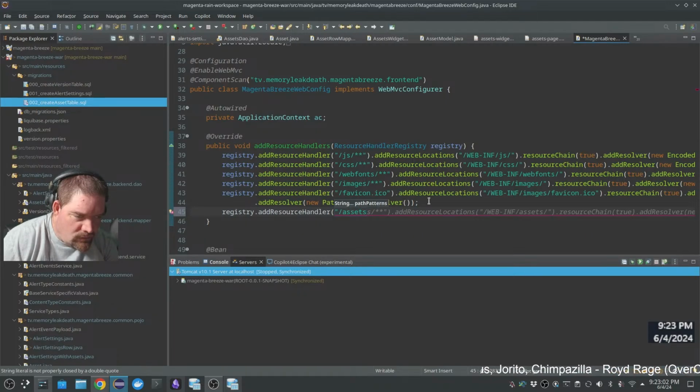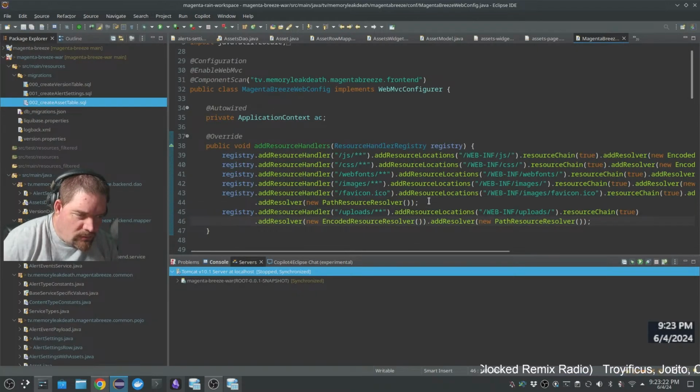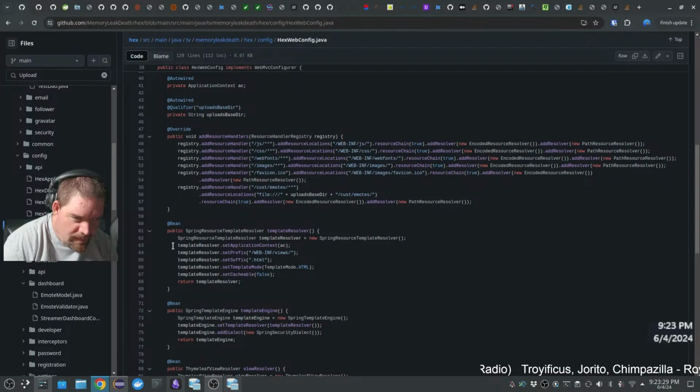That's it. Resolver. Encoded resource resolver. Web upload is not the one I want. Right. No, I needed a base directory to put them in.